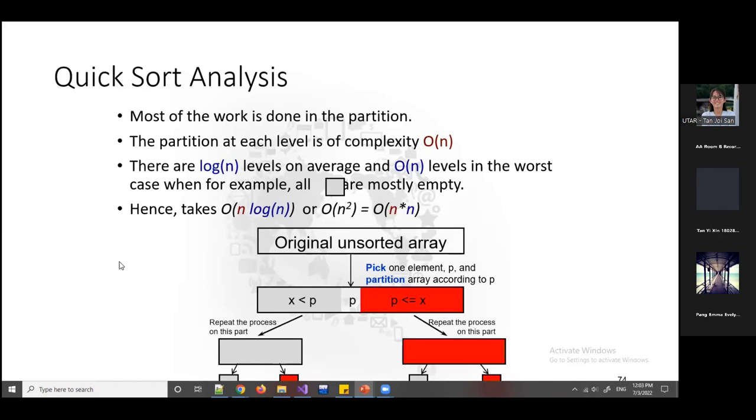So what does worst case mean? Let's say the pivot that you pick is the largest or the smallest. Then you have to split it many times, and you have to perform the sorting and also many partitions here. It can happen, right? Because the pivot that you pick is unlikely to be the largest or the smallest, otherwise you would have to check through every single one of the elements. That's why in the worst case you get O(n squared) over here.